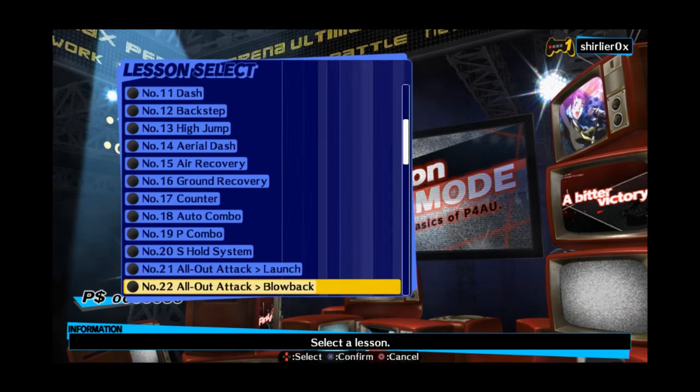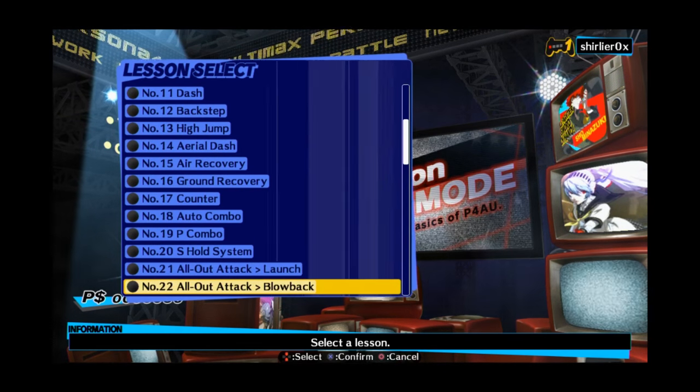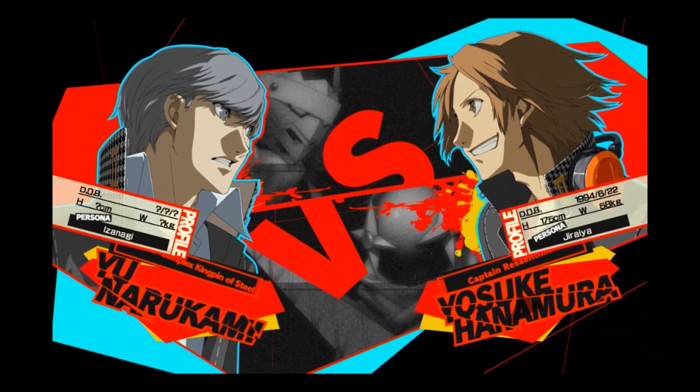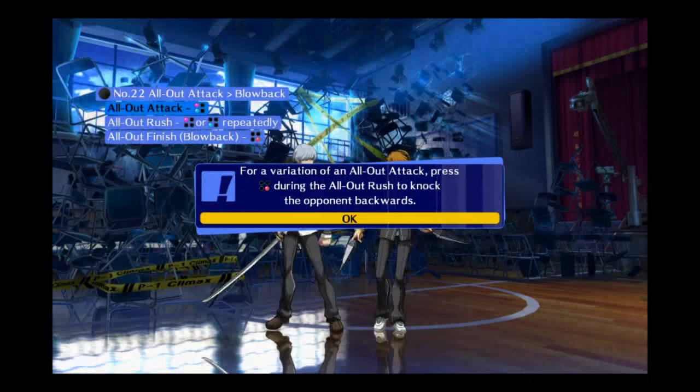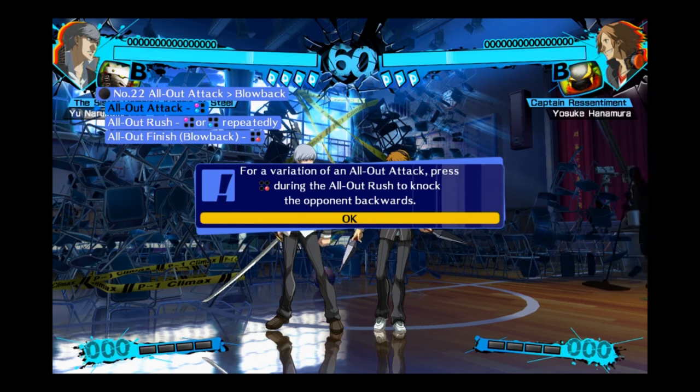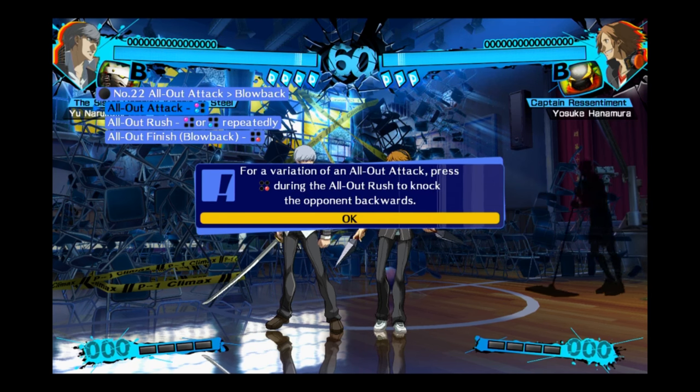So, let's look at all out. Let's look at all out attack blowback. Let's see how you do a blowback in the game. Pretty excellent graphics and music. It is pretty funky. Okay, so for a variation of all-out attack, press... I'm assuming that's circle during an all-out attack. Okay.